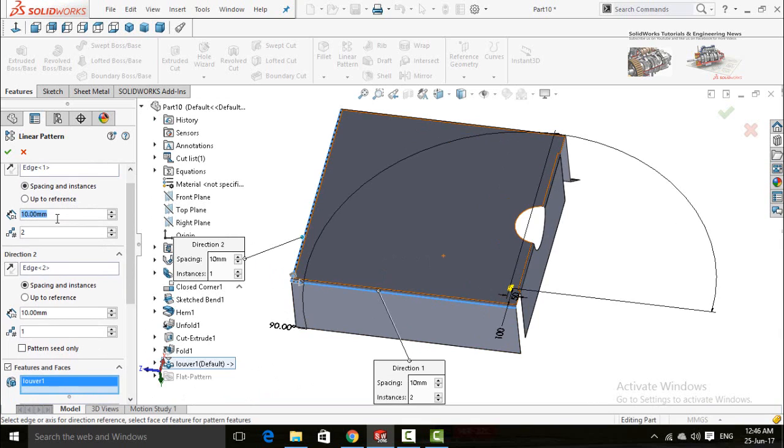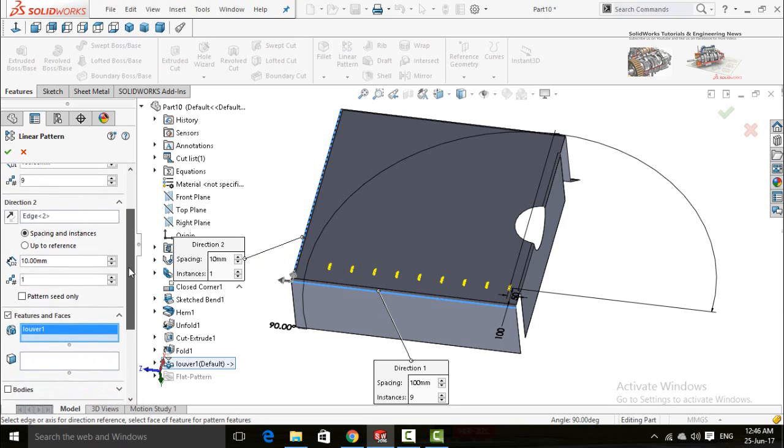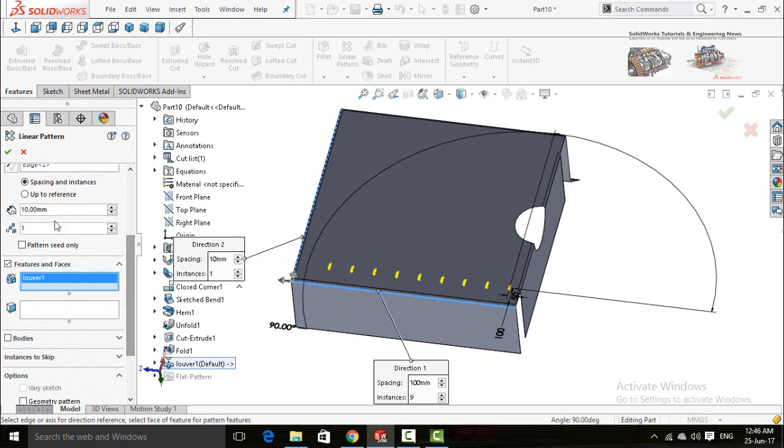Here is the distance between two louvers, 100, and the quantity 20, and flip the direction for direction 2.